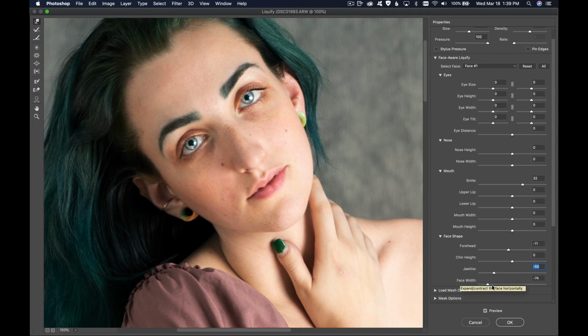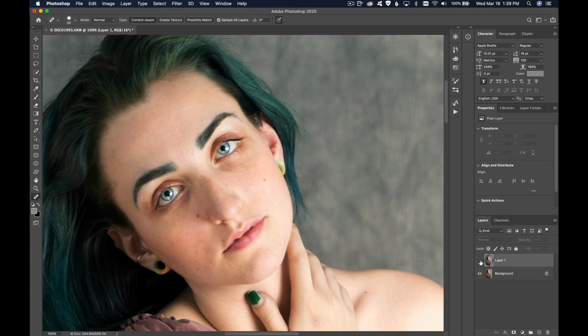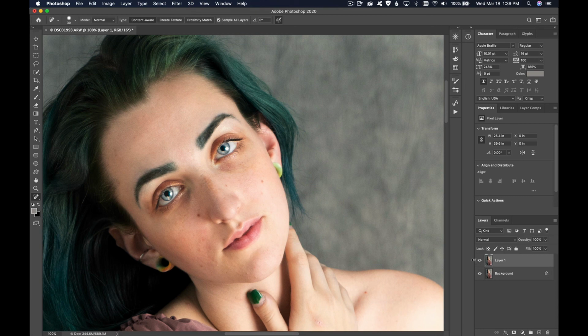Okay, so then once you're happy with your adjustments, and once again we'll look at the before and the after, and you're happy with your adjustments, you hit OK, and it goes back now to the layer you were on, and we can once again look at the layers. Here's without the adjustment layer here, and here is with it. So it's quite a difference.